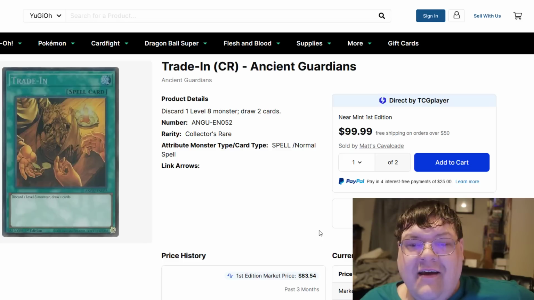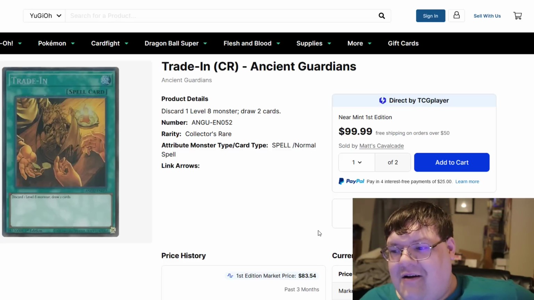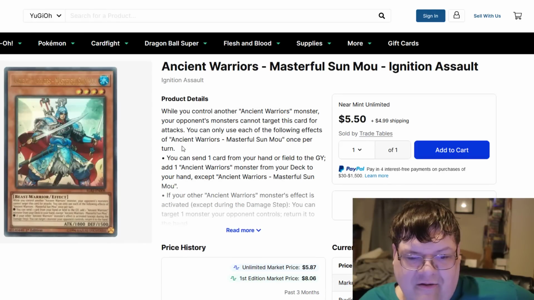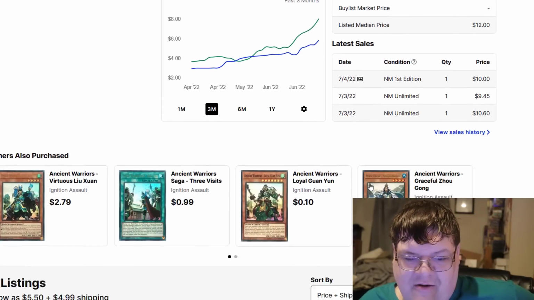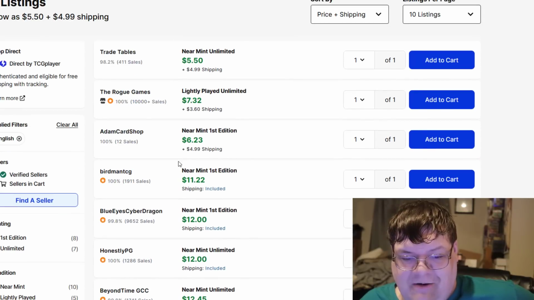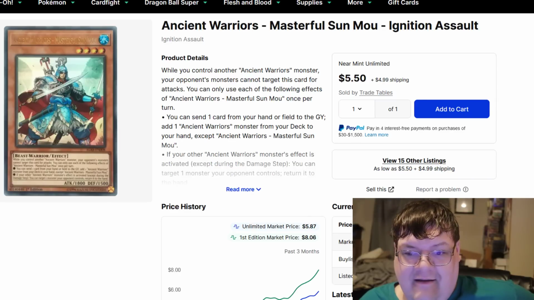I bet you didn't think that you would live long enough to see collector's rare Trade-Ins being targeted on today's market. It's so rough. Sun Maos, for some reason, are going up as well. I don't get this. I guess it's because it didn't get a reprint. But man, oh man, the Ancient Warrior players out here are definitely having a heyday with this thing, considering that you have these less cheap copies, and then you hit the $12 ceiling. Yeah, a little bit rough.